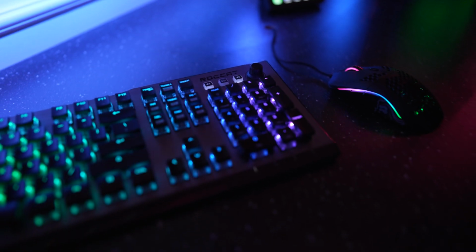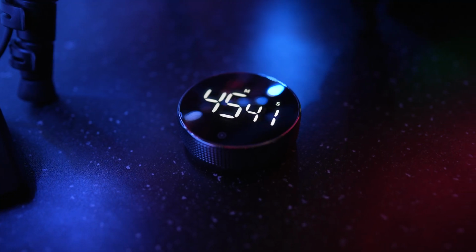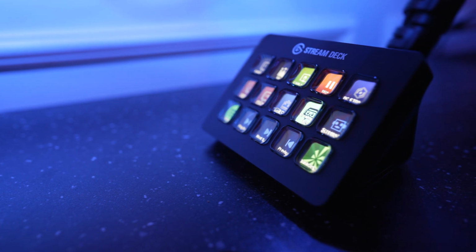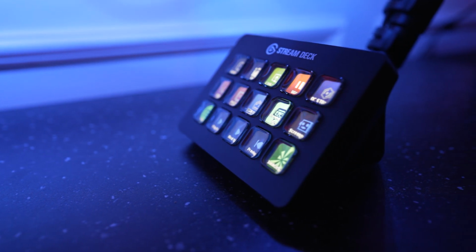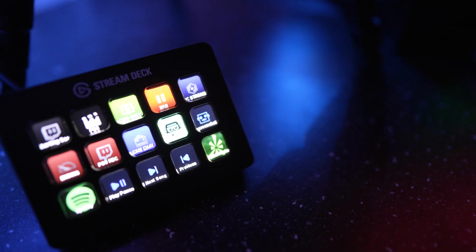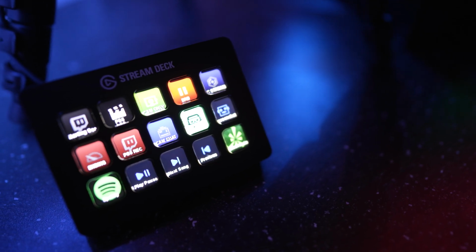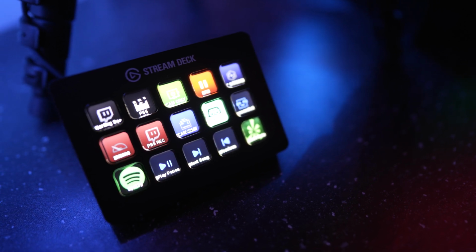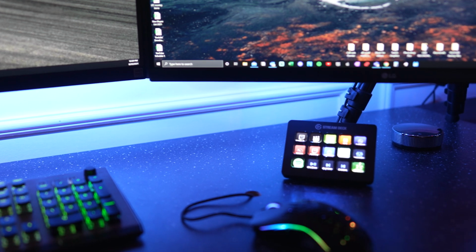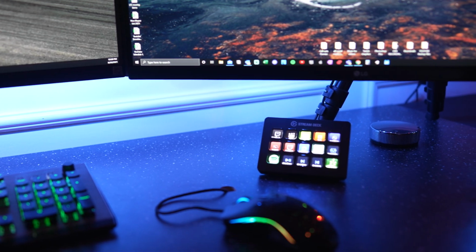Next to my mouse, we have a digital time clock that I use to help me focus on work when I need to get stuff done, along with the latest Stream Deck Mark II from Elgato. I absolutely love this thing and it's changed my life in so many ways over the years, now sporting an even better design than before. It doesn't have that cheap folding door that would always collapse on itself anymore. Not to mention you now have interchangeable faceplates, a USB Type-C cable that's detachable, as well as a 45-degree fixed stand with rubber on the bottom so it doesn't slide around when you press any of the keys.